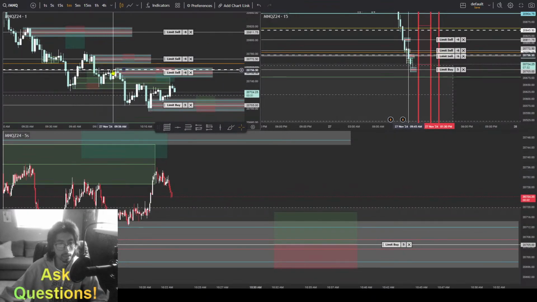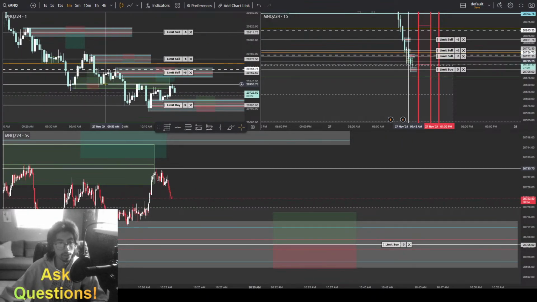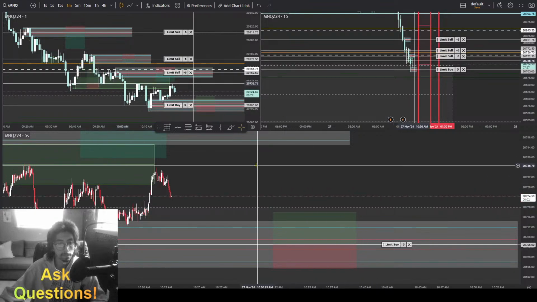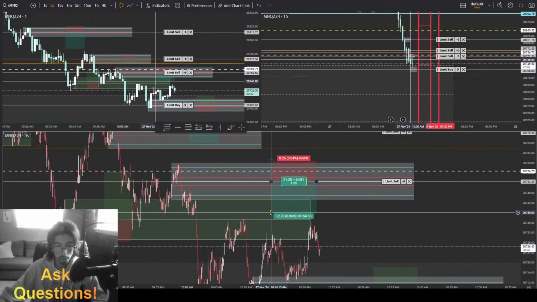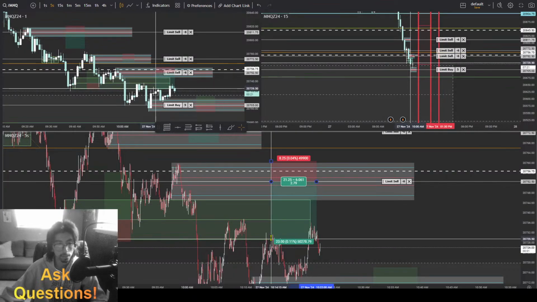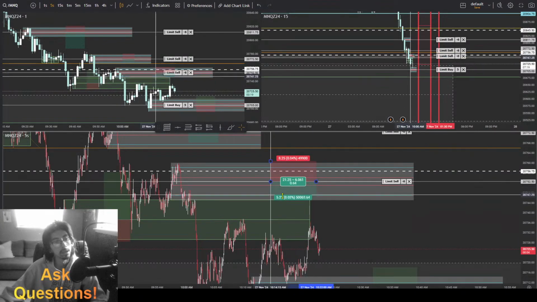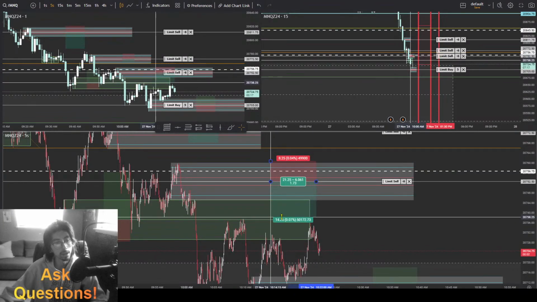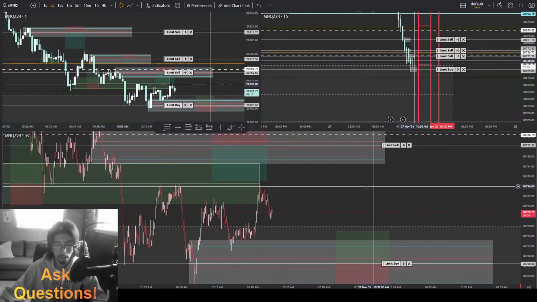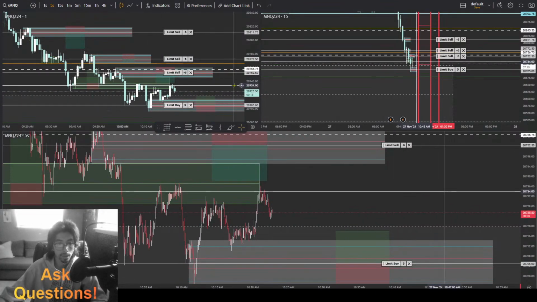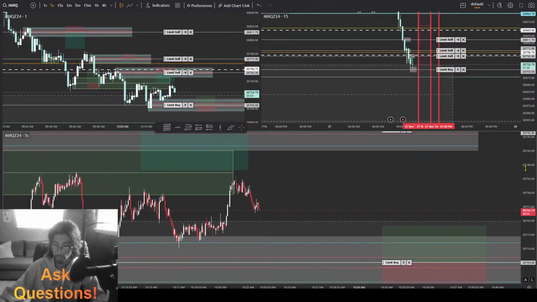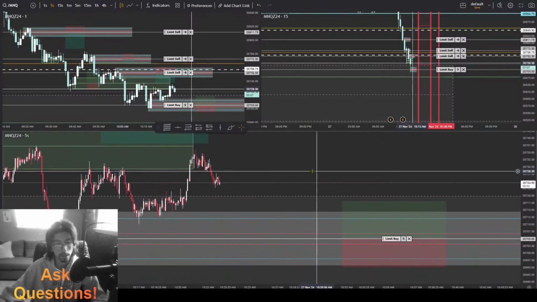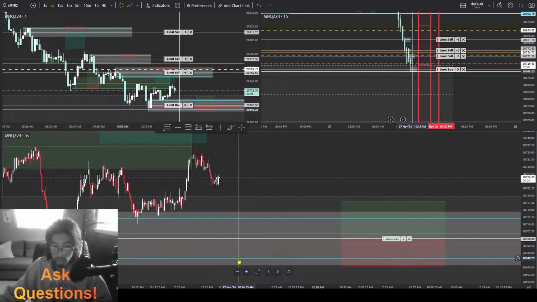Do I see anything here? Yes, I see a 1 minute zone actually. I might be able to go for that low here actually. Let me see. Yeah, might be able to do it. Okay. I'm gonna just sit and wait. I want this play right here, so hopefully we get it.